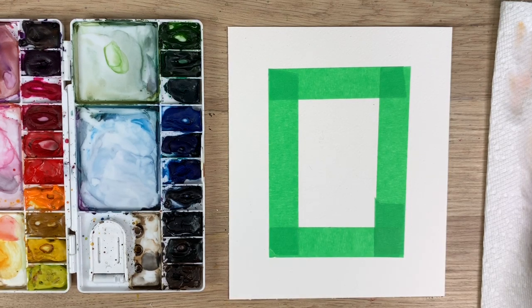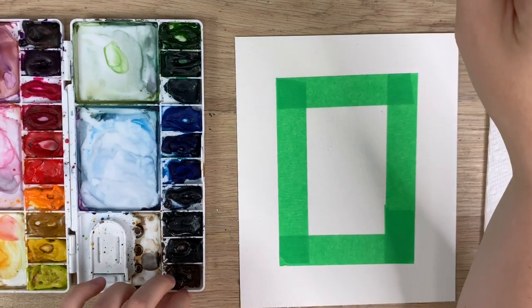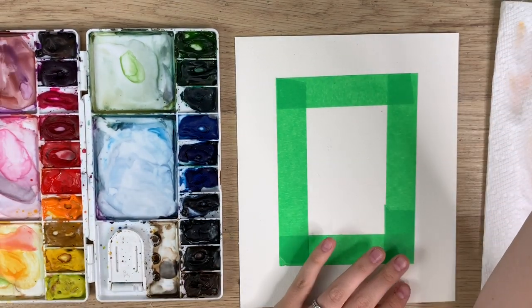So what we're gonna do is we're gonna pick a palette. I'm gonna use really bright summery colors for this, just to be fun. And so I'm gonna use pinks and purples, bright greens, yellows, and we're just gonna go for it.